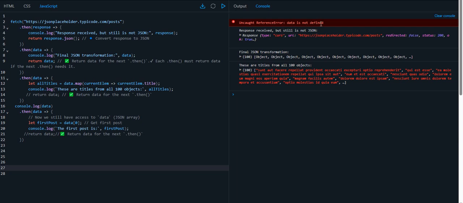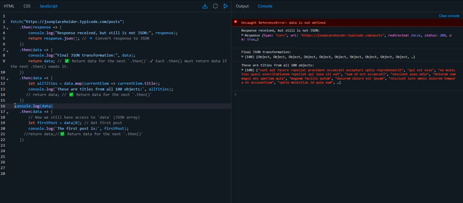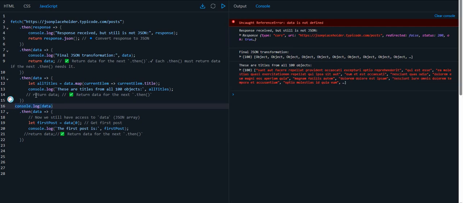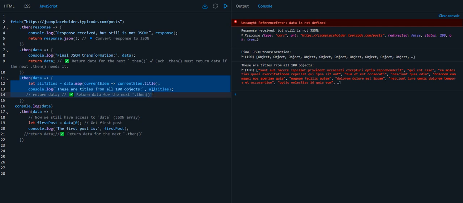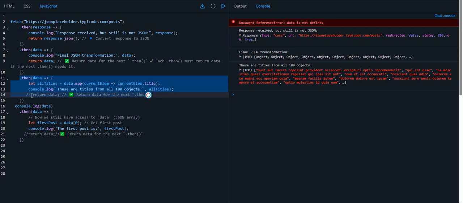Data is not defined. I have one more parenthesis here. Reference error: data is not defined. Here it is not defined because in the last then I didn't return anything. Do you see? It is commented.